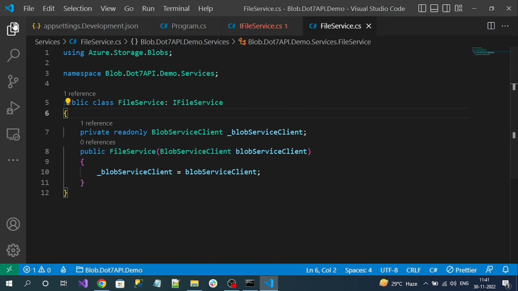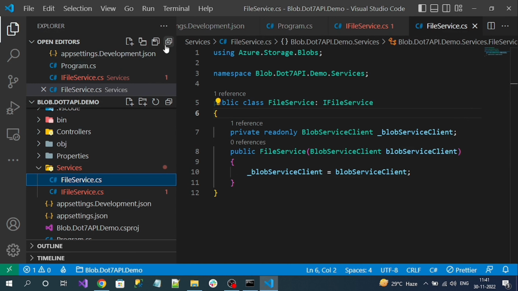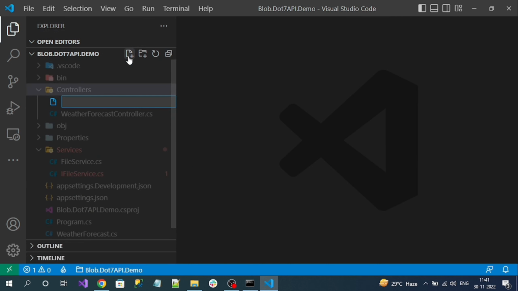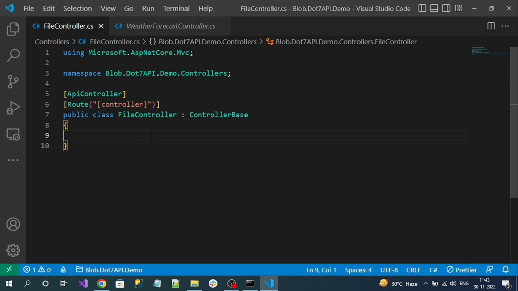So first step, let's create the controller. For that, in the Controllers folder, let me add a new controller like FileController. This is our controller file. First let's inject our file service into the constructor of this controller.